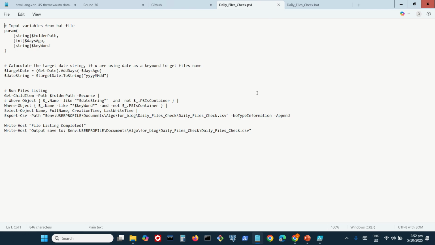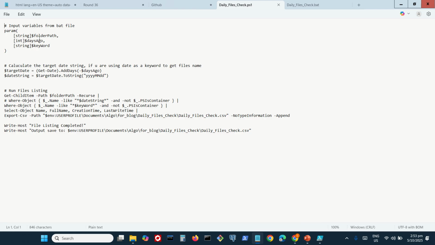So PowerShell script programs are saved with the extension .ps1. So .ps1 means it's a PowerShell script. PowerShell script is very powerful for back-end manipulation of objects like files, applications, etc. So now the first part of the script is to get the variables from the bat file.